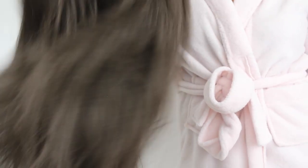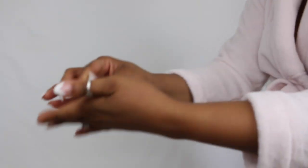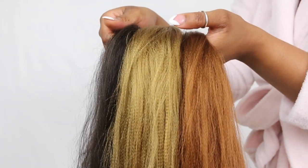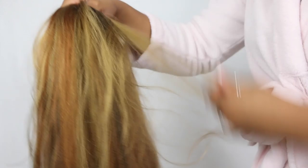To give it more of a sleek, firm, put-together feel, I'm going to go ahead with my Murris beeswax and just rub it on there. This gives more of a uniform, put-together result so it stays in one place and doesn't fly around. I'm going to do the same thing to color 27 and 30 — adding a little bit of color 4, a little bit of blonde, a little bit of color 30 to achieve the color I want. I'll brush them all together and then get this process started.